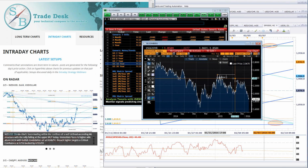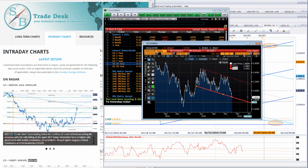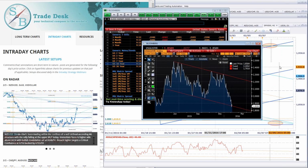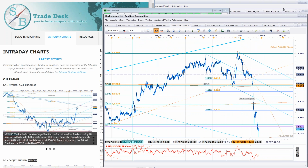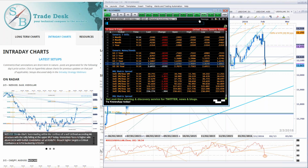And again, we're getting off topic here, but it looks like it could be coming in some support here, just some basic support for treasuries. Wouldn't be outside the realm of possibility, right? Specifically with looking at the dollar index coming on support. So it might be a little bit of a rebound there, as both of those give us a little bit of a test of a near-term support target. But you get the picture, right?